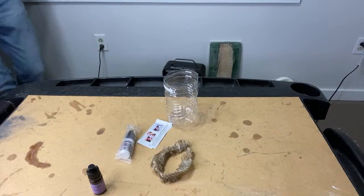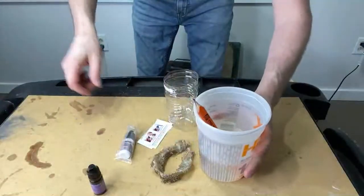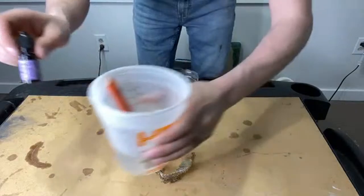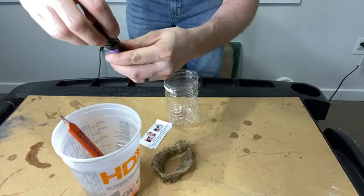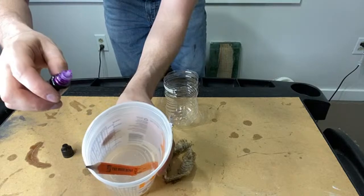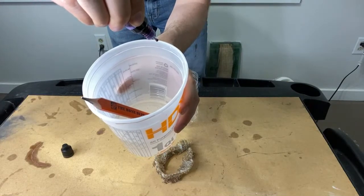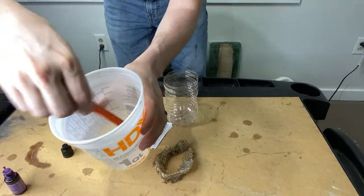Okay, see, so guys, we don't have anything stringy anymore. It's clear. We'll go ahead and add some pigment. All right, so we got our violet here. And we're going to go ahead and put some of this violet in there. So you guys can see, do a couple drops. A little goes a long way with certain colors. So like 4 drops, we'll see how that works, and we'll keep mixing.